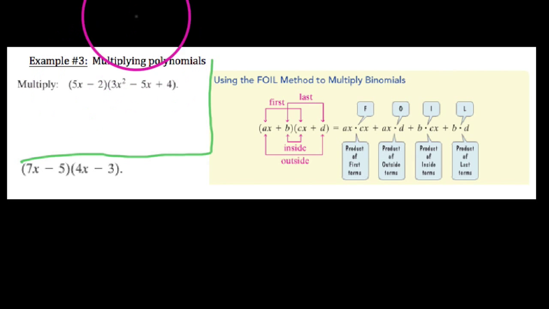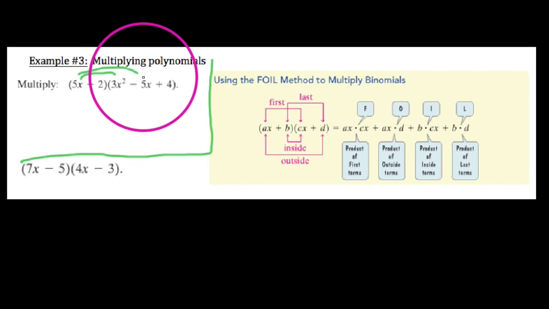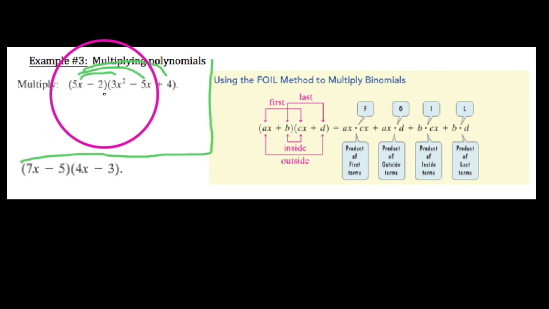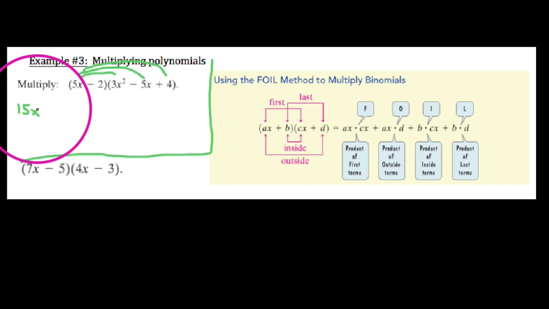Basically what we're going to do is the same thing we just did with distribution, but the thing is everything on the left over here in this set of parentheses has to be multiplied by everything on the right over here. So when I put in this arrow here and this arrow here and this arrow here, I'm saying, well, I got to take 5x to the first times 3x to the second. And so we get 5 times 3 is 15. We say x to the first times x to the second is x cubed.